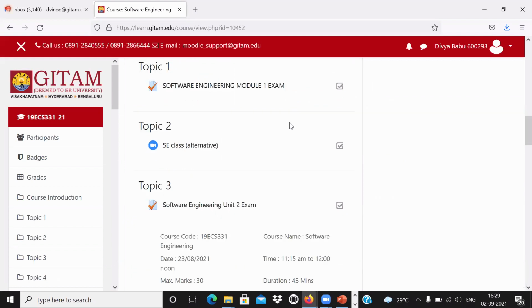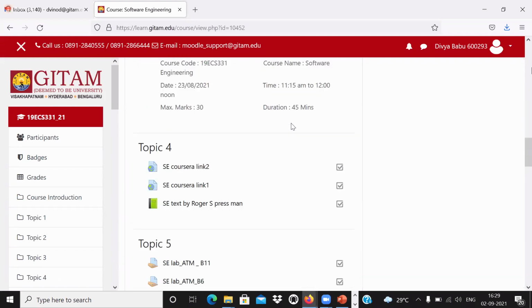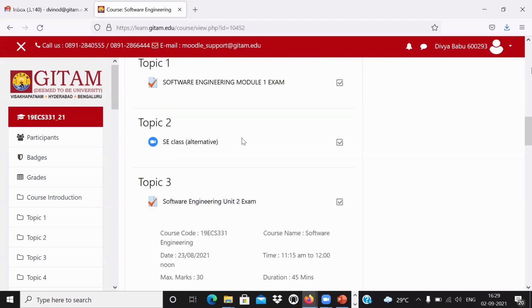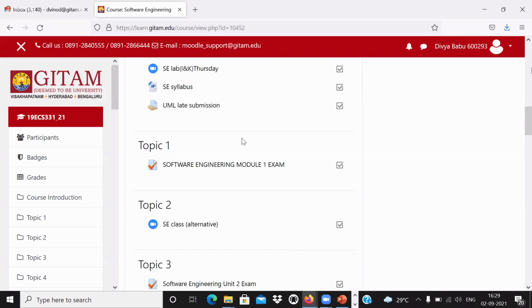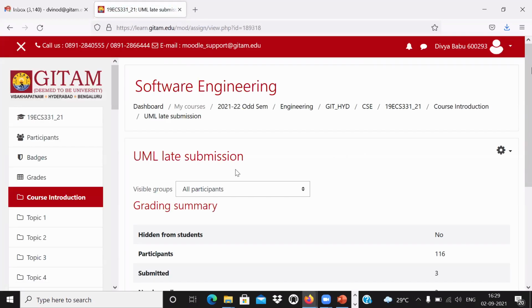Created one link. Is this textbook Coursera link visible? Actually, I added those in Moodle. Is it visible to you in your Moodle? Ma'am, if we click book, it shows empty, ma'am. Which one? Textbook. Textbook is empty.